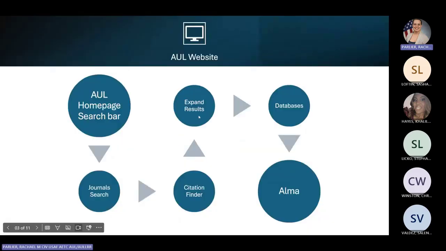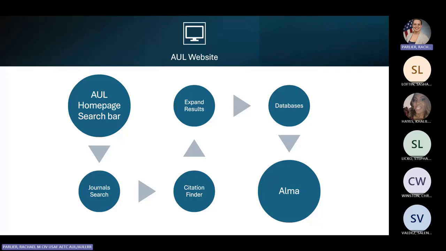After Citation Finder, I like the expand results option on the AUL search page as well. So that's another facet in our advanced search, or from our regular homepage.